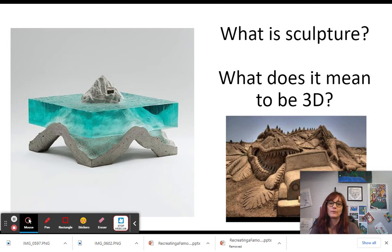We did paper sculptures at the beginning of the year where you had to take a flat shape out of paper and create a form. We've done a lot of different things, so you have some ideas of what sculpture is. The sculpture on the left is made of glass and cement, and the sculpture on the right is made of sand. Don't know if you guys have been to any sand competitions, but I've been to some amazing ones, and I've even participated in some sand sculpture competitions.